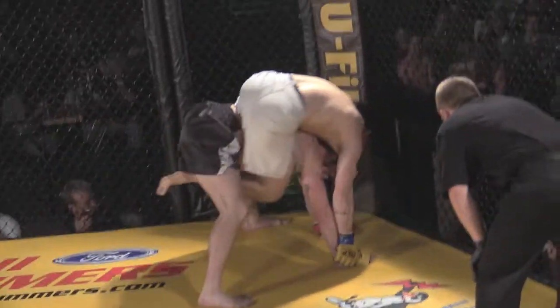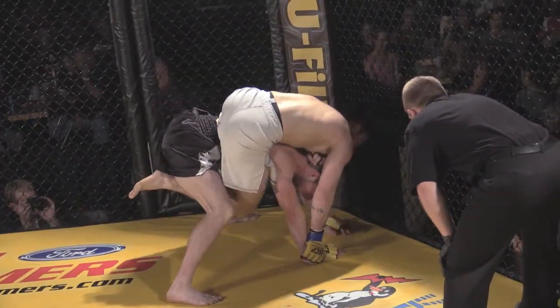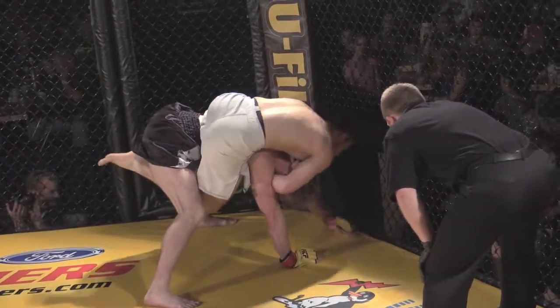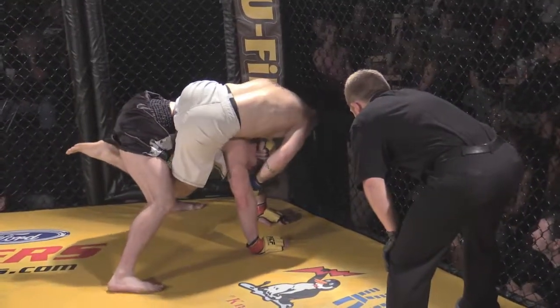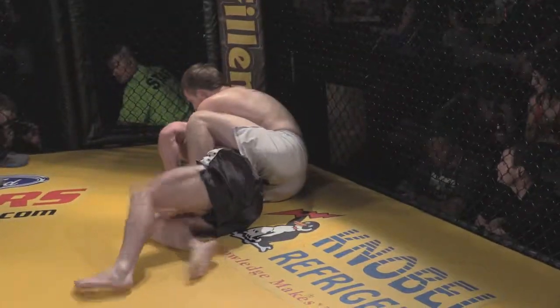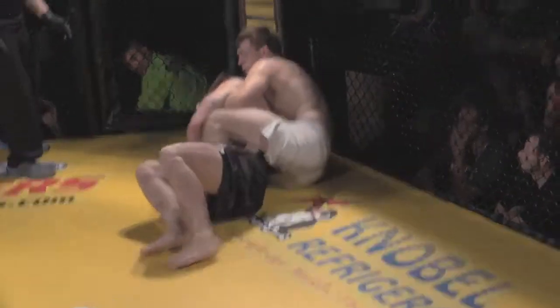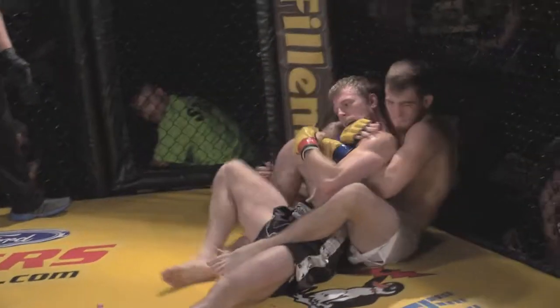Shank's taken his back. He's got both hooks in. He's taken Browder's back, and this is one of those situations where Browder stands up. He's probably going to be in big trouble for that rear naked. But if he continues to stand there like in those points and hold Shank's weight, you're going to muscle fatigue yourself, wear yourself out. But he's able to pull out of that one without standing up.